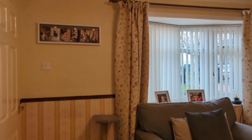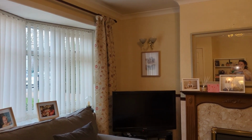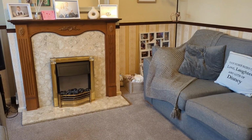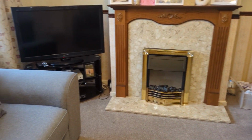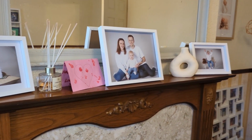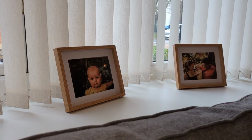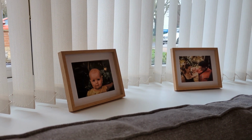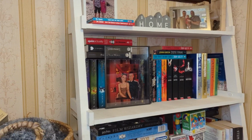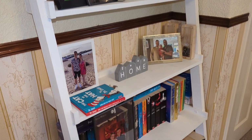The plans for this room at the moment is to change the wallpaper, the curtains and the light fittings. We will eventually be getting a new TV that will go up on the wall where the mirror is, and we want it to be a sort of calming grey neutral kind of colour, with pops of colour with our accessories. But yeah, we have just added in our own furniture, our bookcase, our units. There's still some photos that need to go up on the wall, but this is how we're having it for now.